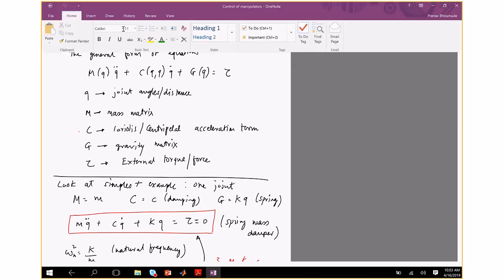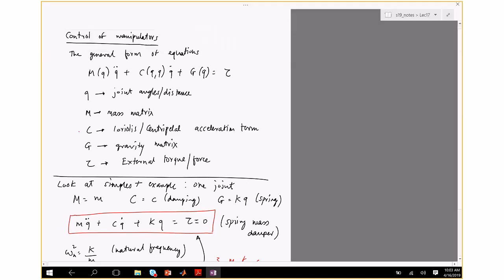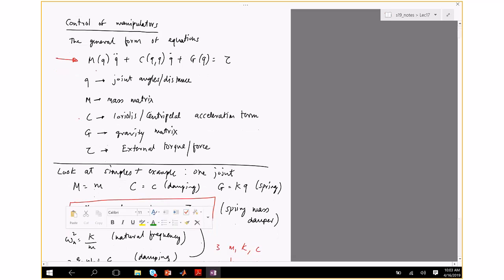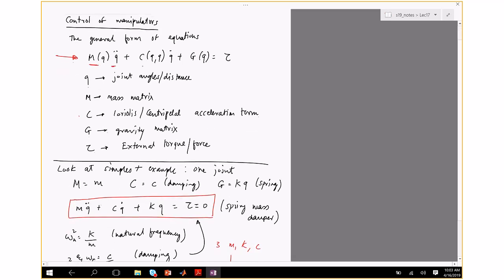This is from the last time. That's the equation of a manipulator. There's a mass times the acceleration. C is the Coriolis force, also the centripetal force, and G is the terms due to gravity. That all equals the torque, and these are all matrices, right? Depending on the number of links. For example, for a 6-link manipulator, M would be 6 by 6, Q would be 6 by 1, and so on.